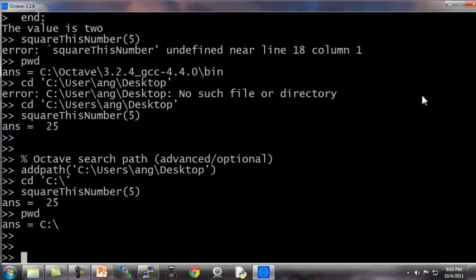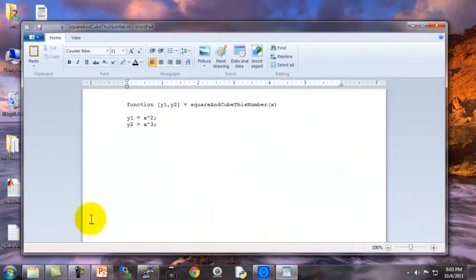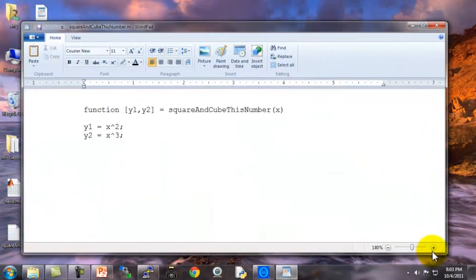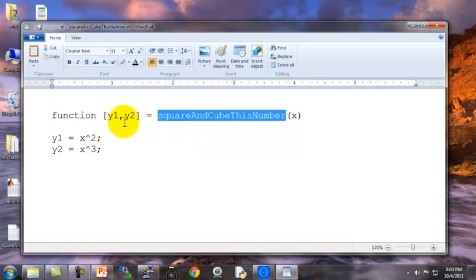One concept that Octave has that many other programming languages don't is that it can also let you define functions that return multiple values. So here's an example of that. I've defined a function called squareandcubethisnumber(x), and what this says is this function returns two values, y1 and y2. I'm going to set them as follows: y1 is x squared, y2 is x cubed. And this really returns two numbers. Depending on what programming language you use, if you're familiar with C, C++, Java, often we think of a function as returning just one value, but this sort of syntax in Octave lets it return multiple values.